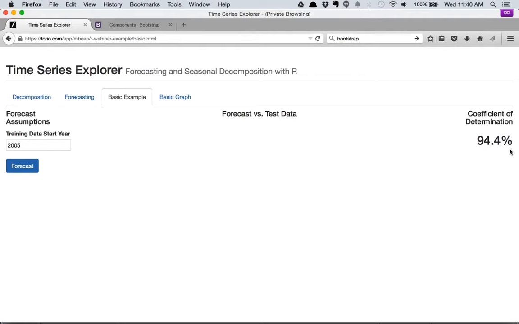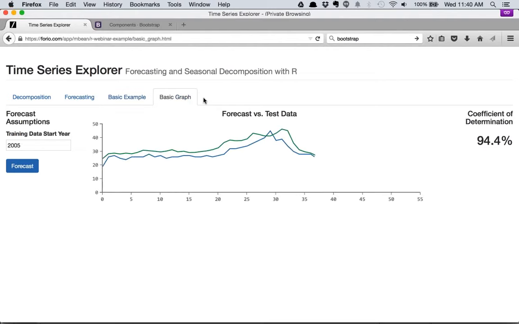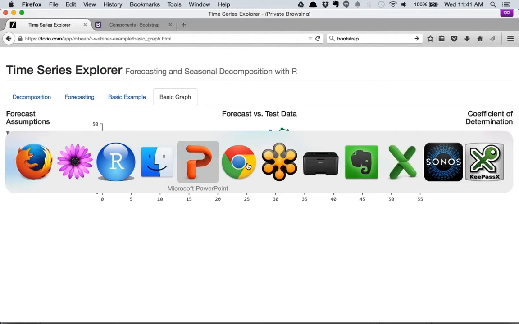But a key thing that we all want to do in interfaces is create graphs, right? So we want to be able to see results over time. And what I wanted to illustrate next was how do I get a comparison between the green line, which is my forecast, and the blue line, which is my test data over time here. So how is this chart produced? Ultimately what it's using is something called D3, which is a great library for producing charts, but is sort of complicated.